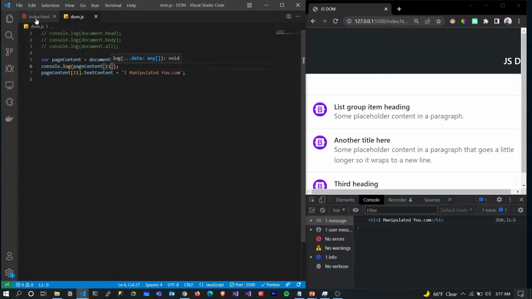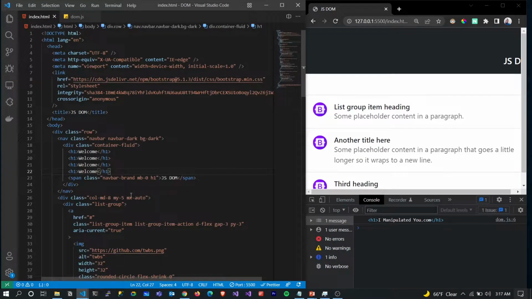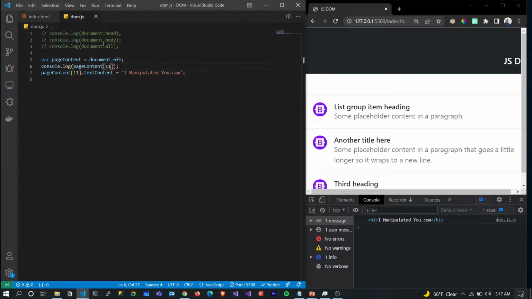So that's why this is not a reliable pattern, because now and then you would always add elements to your HTML, and that is going to distort the index of your current selection, which is going to make matters very difficult and worse.